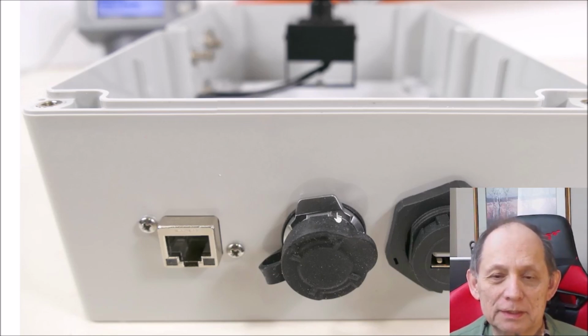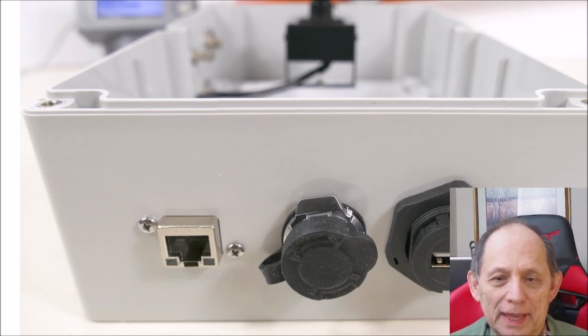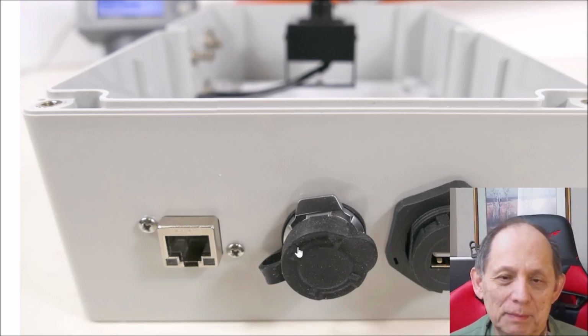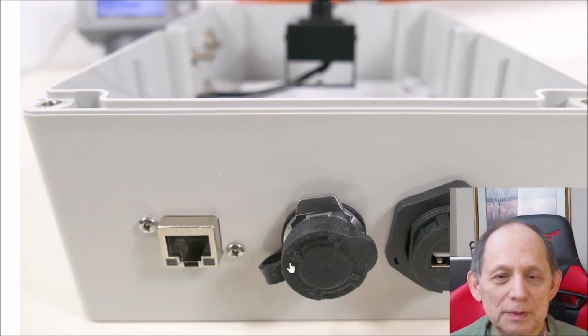The circular connector here is metal, and it has a nice latching mechanism for the mating connector. Right here is just a dust cap to keep dust off it while you're not mating to other connectors. And you can notice that the gasket is on the outside of this one, and it's actually part of this dust cap. So that's clever. It's all one piece, but part of it's a gasket and part of it's a dust cap.